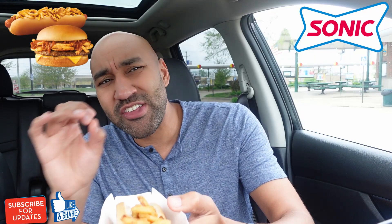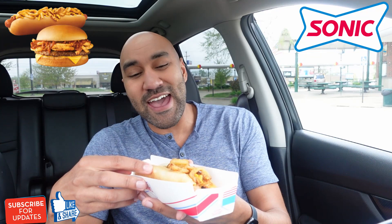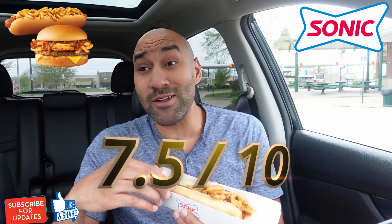When it comes to the Twisted Texan Chili Cheese Foot Long Coney Dog, a couple issues with this. The dog was good. The chili — I could have used more. I could have used more cheese. Fried onion straws? Bang it, nice little crispy things. What needs some work: Sonic, you got a slight problem. This bun needs some love. This bun was not soft — it wasn't warmed up. That's a Coney Dog thing, right? You got to have a nice warm, soft, steamed bun. This wasn't like that — it's kind of a little hard. The Twisted Texan Cheeseburger bun was killing this thing. Y'all put that bun on this? Score — I'm going to give this a 7.5. It could be talked down to a 7. But if you fix these couple elements, this is a winning combination here.